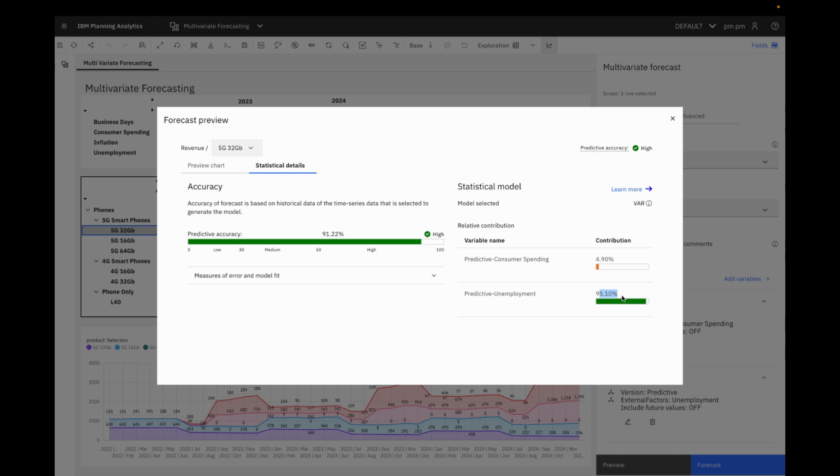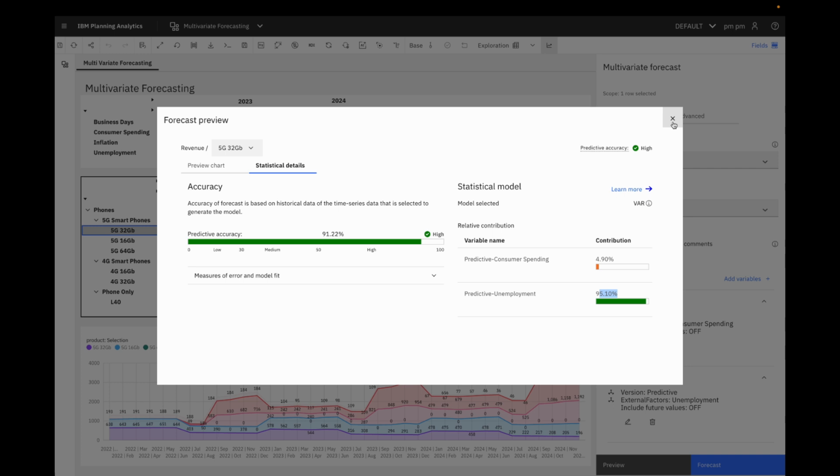If they're unemployed and they don't have money, then they're not going to purchase this product. It doesn't matter how much disposable income the client has. It doesn't influence the demand for this particular product. So it's not like a luxury item like a Louis Vuitton bag. What we've clicked on is more like an essentials item like milk, bread, butter, and so forth. So the system will automatically tell the users which factors are actually influencing the predictive strength for this particular product, and so they can go out and swap consumer spending for maybe inflation rates and so forth to give a far more accurate prediction moving forward.